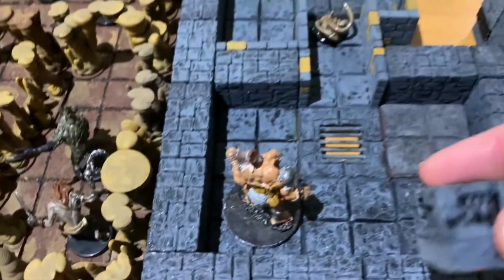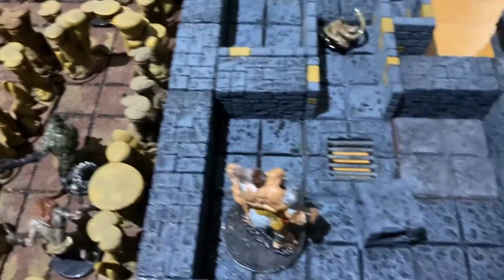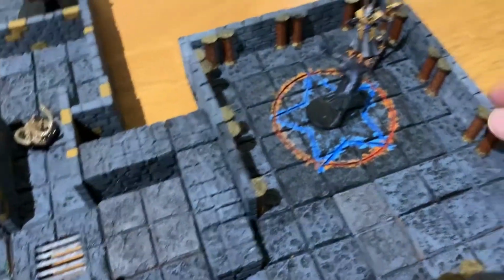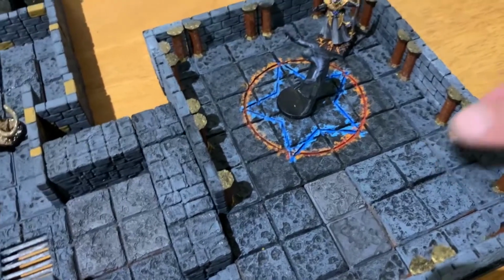This is a little pillar piece. It's actually part of the steps, but I've just put it there as a pillar. Pretty easy. Coming up the stairs, you're coming into the vaulted dungeon room. So I use the vaulted dungeon room style of walls. Again, these are all fully modular and just clip together.